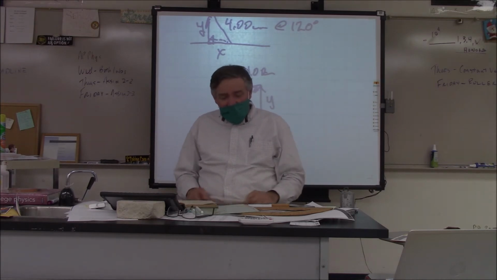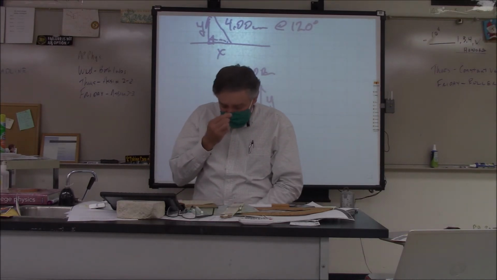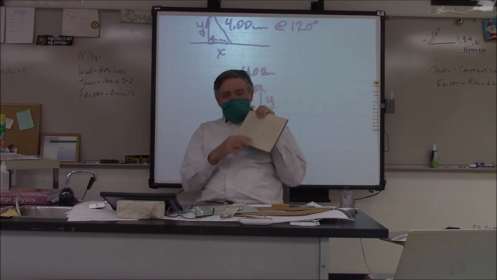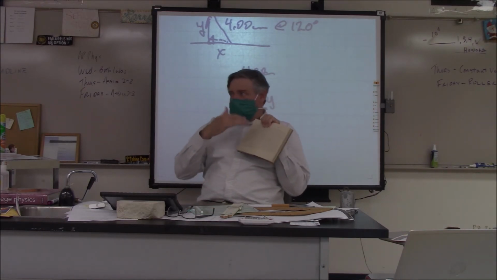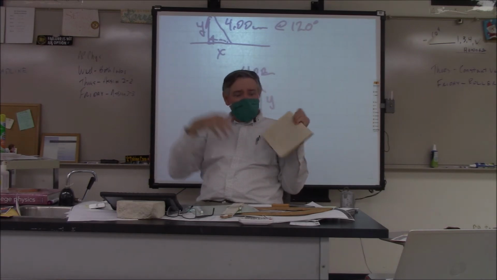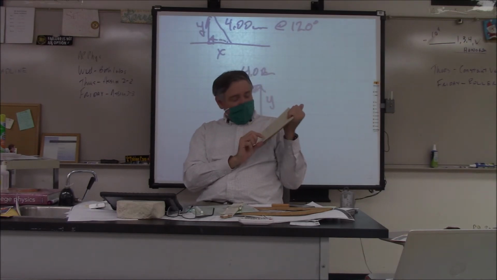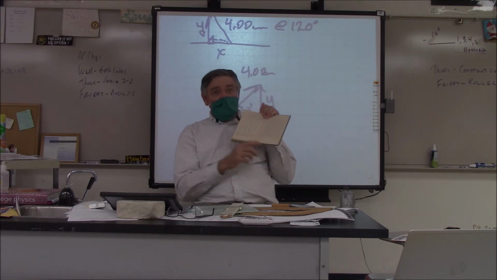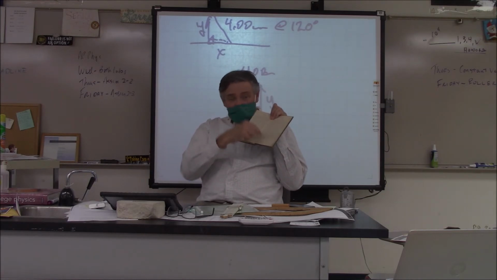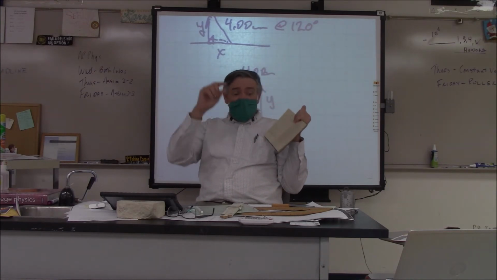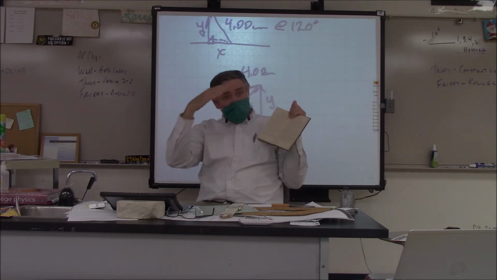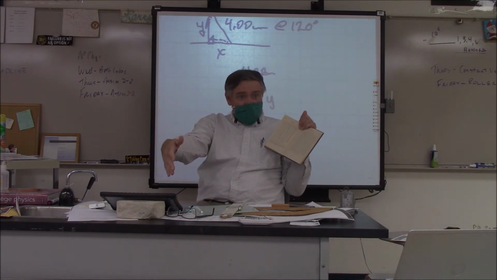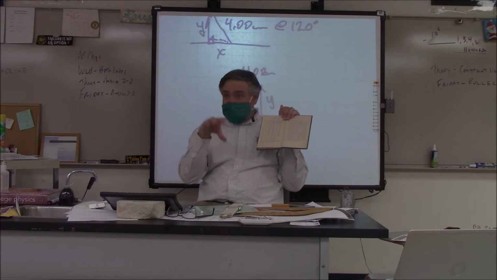They were cutting edge. So here's what you would do. Number one, this table stopped at 90 degrees. You couldn't look up 120 degrees if you tried. But I could look up 60 degrees. So I could come into 60 degrees and find the sine or the tangent or the cosine of 60 degrees, and it was an actual number. You'd look up the number associated with 60 degrees, and then you would use your slide rule and multiply that by whatever that is. So this is how trig functions used to be done.